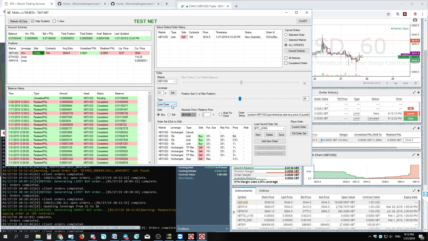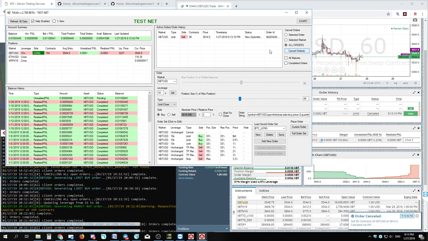So a really powerful part is this order set. I won't bore you too much with the little intricacies of the orders, but that's just a quick demo of some things that are possible. There's a lot more. I can go on for quite a while about all the things you can do here. I'm just going to jump right into the next feature, which is the order sets. So you see here, I have a saved order set. This saved order set will allow me to place all those orders at once. So let's just set this up.